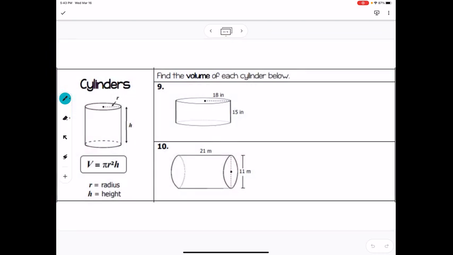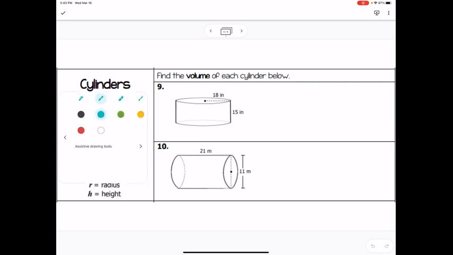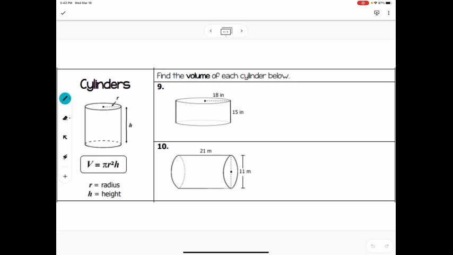All right, notice I'm skipping a couple for you to complete on your own, and we're going to get into our cylinders here. So cylinders, actually still using the exact same formula as before. We have pi r squared times h, and if you recall, pi r squared is area of a circle. So that is really the base of our cylinder. So this is going to be my R, number 9. This is going to be my H. So I have pi r squared times H. It's going to be pi 18 squared times 15.